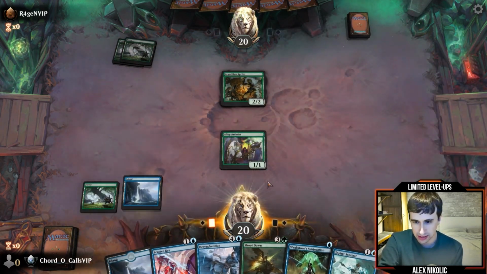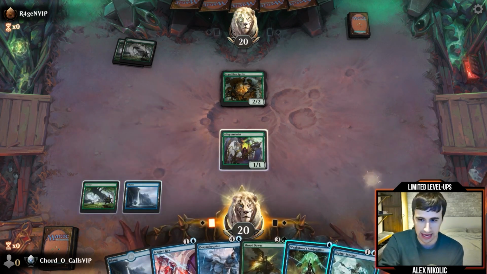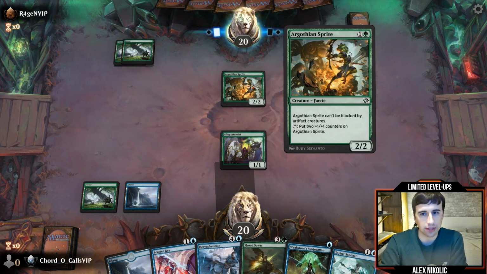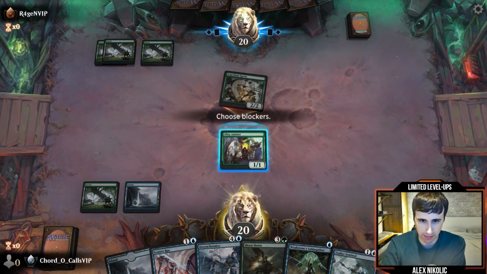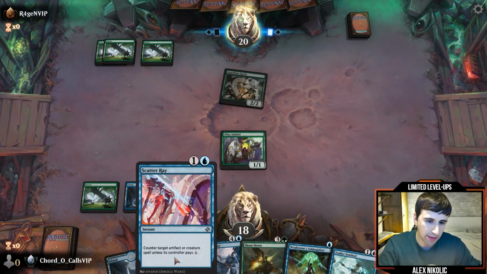Ooh, we draw a Zephyr Sentinel. So this is cool because this has Flash, so we can hold it up with Scatter Ray. So we'll just pass the turn here. Opponent can get in with this Rotating Sprite, which, I think I mentioned in the draft, is a card I've been pretty impressed with. All right, so I'm just going to decline the block. Not going to block with my Sentinel just yet. Like I said, I do want to maybe counter something.